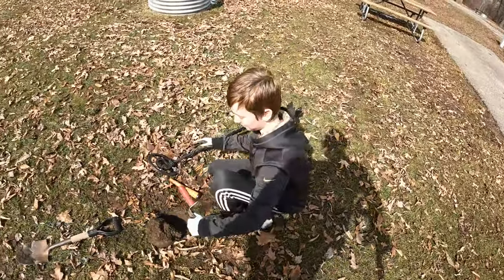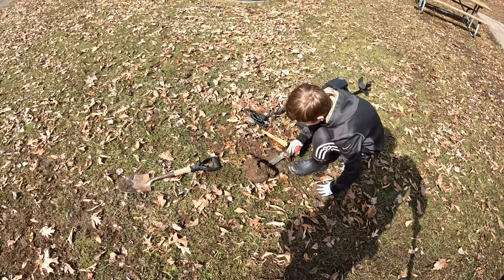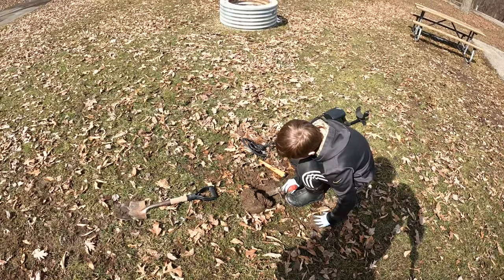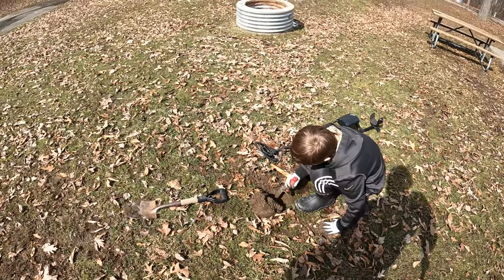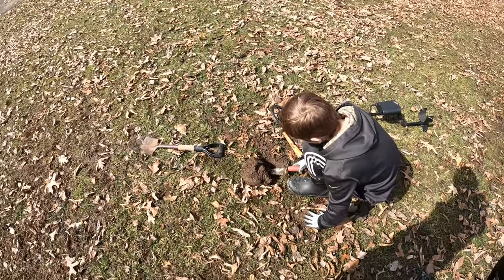I see a pinpoint. All right, Owen thinks he's got a coin. We have a challenge. The first person to find a coin gets to keep the other person's first coin. So that's our little challenge for the day, but he might have one here.